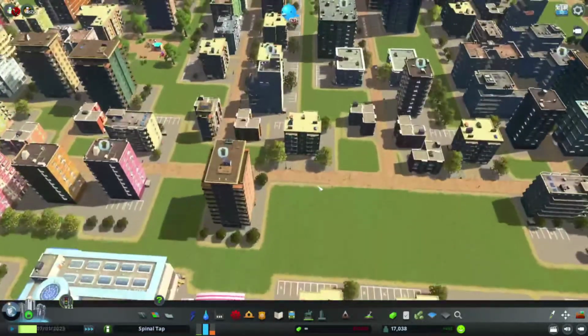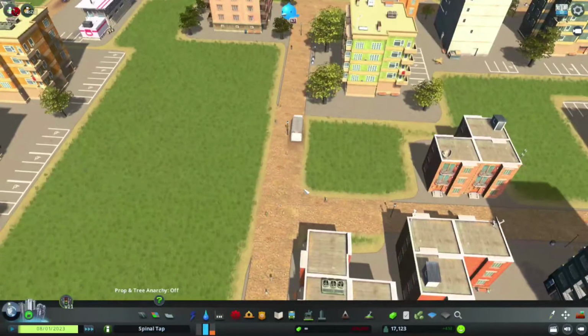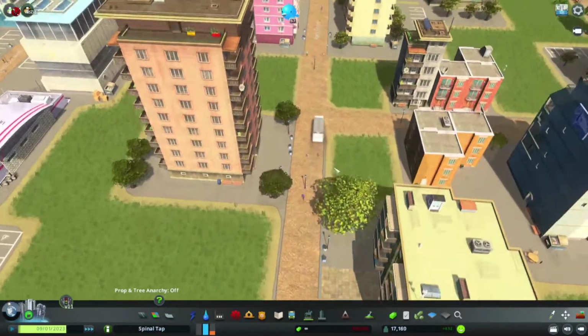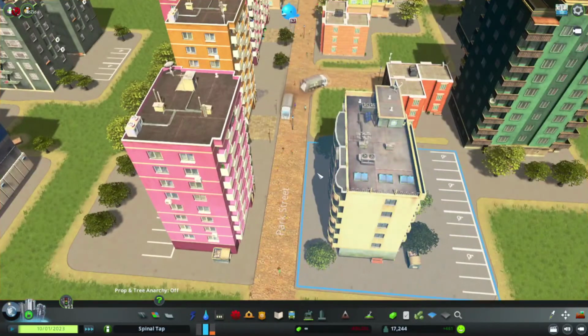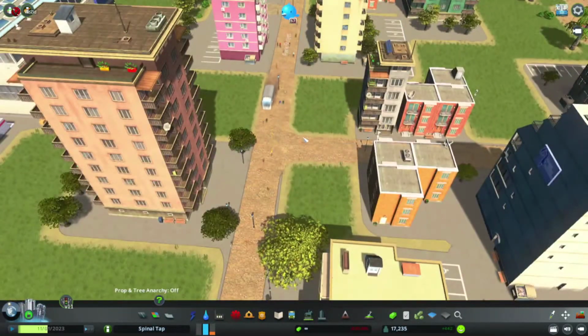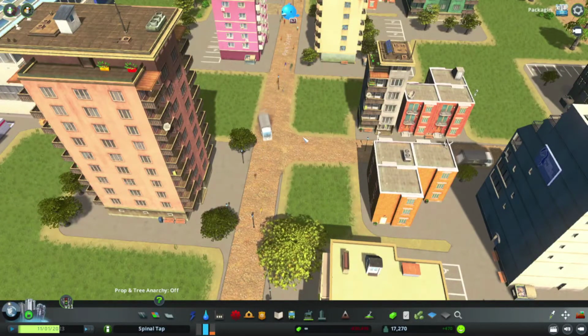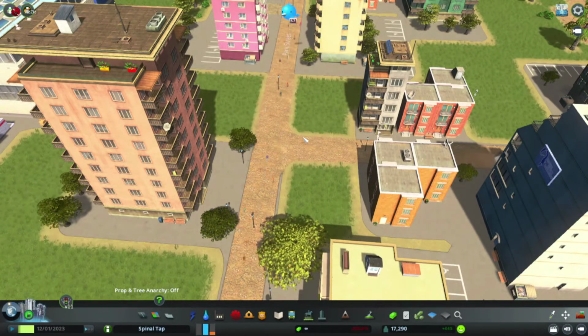The thing with this particular road is the top speed of any vehicle on it is 10 miles an hour. It looks fast at the moment, but... Oh, no, not that one. That one. If I put it at normal speed, you can see they're crawling along. And obviously, lots of pedestrians in the way, because this is a pedestrian area.